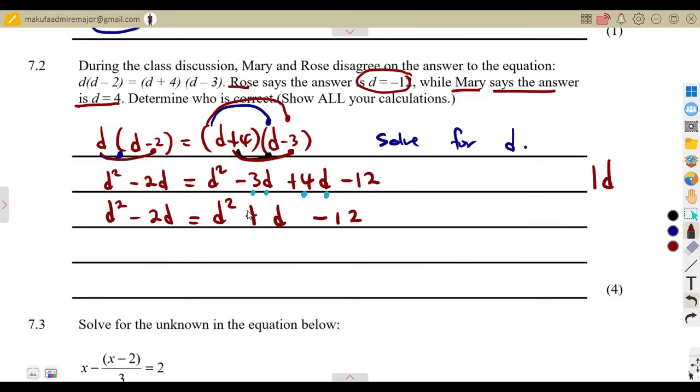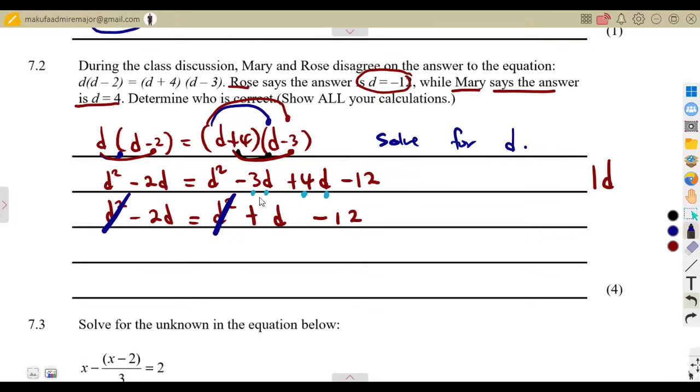From this equation, you're going to see that whether I take this D squared this side, or I take this D squared this side, these two are the same. They are going to cancel. If you take it this side, it is going to be D squared minus D squared, that's a 0. If you take it this side, it's going to be D squared minus D squared, that's a 0. So it simply means D squared and D squared were going to be eliminated.